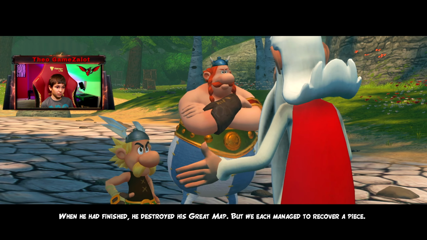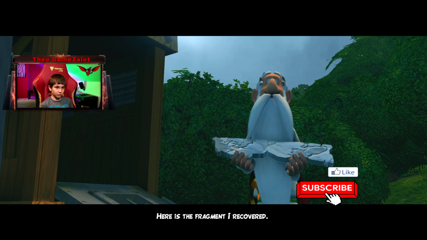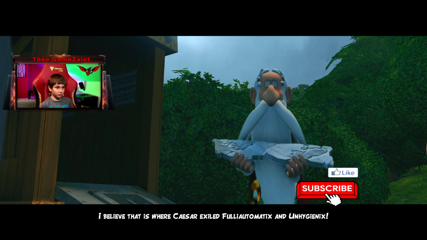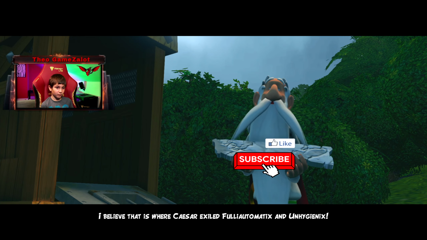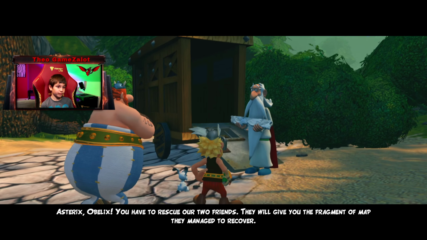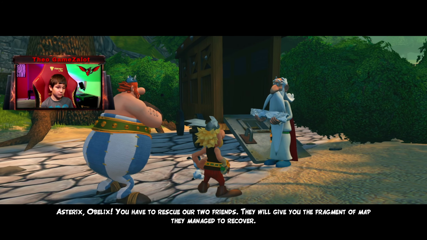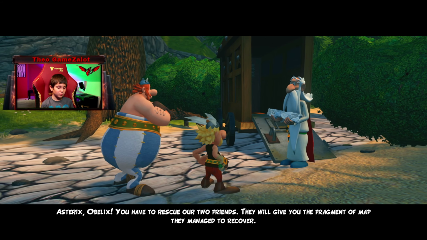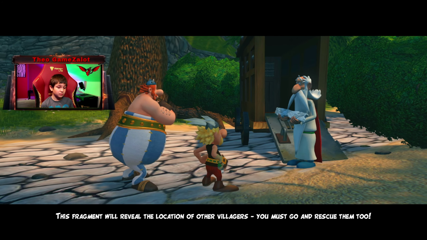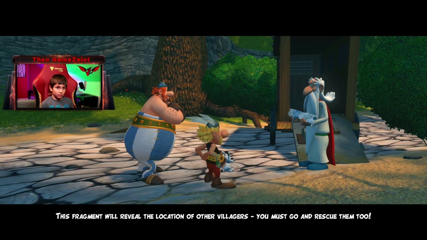But we each managed to recover one piece. Here is the fragment I recovered. I believe that that is where Caesar exiled fully automatics and unhygienics. Asterix, Obelix, you have to rescue our two friends. They will give you the fragment of map they managed to recover. This fragment will reveal the location of other villagers. You must go and rescue them, too.